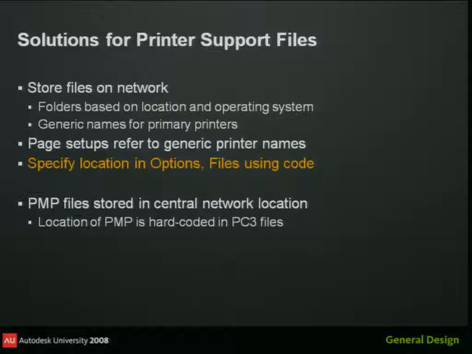Now the PMP files, I talked about how they're stored using the options dialog box. The location is specified, but this point is rarely known: the location of the PMP inside of the PC3 file is hard-coded. So you've got the options dialog box where you can change the path. And you decide after you've created a bunch of PC3 files that you don't like the path where the PMP file is located, so you just change it in the options dialog box and you think you're good to go. No, that's not true, because the PC3 file is hard-coded where that original PMP file is located.